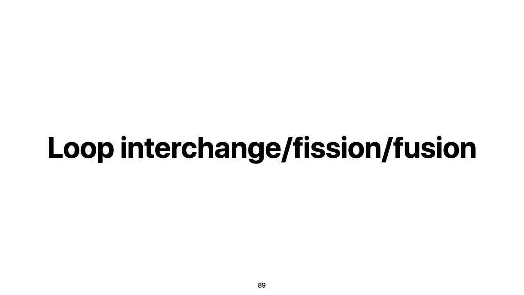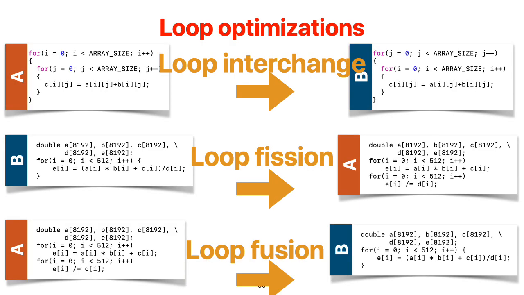And again, we care about performance. We want to know how to improve the performance. As we mentioned before, programmers are the most effective. So there are a few techniques that we have introduced in this class. For example, you can do loop interchange, loop fission, and loop fusion. Loop interchange means that we just alter the order of traversal, using a different traversal order of the index. And that would actually make our locality better.